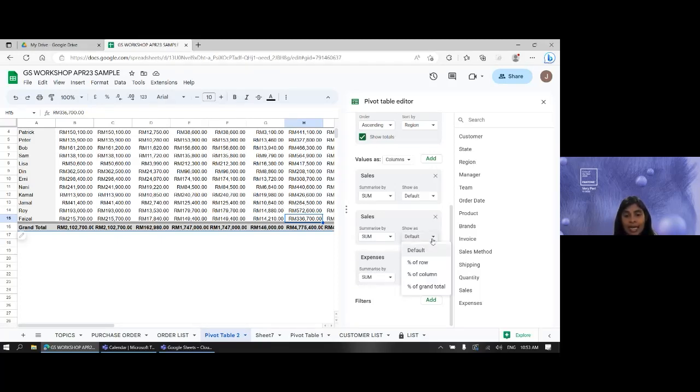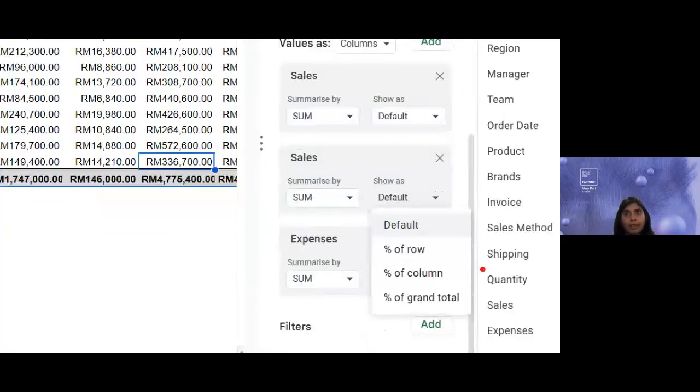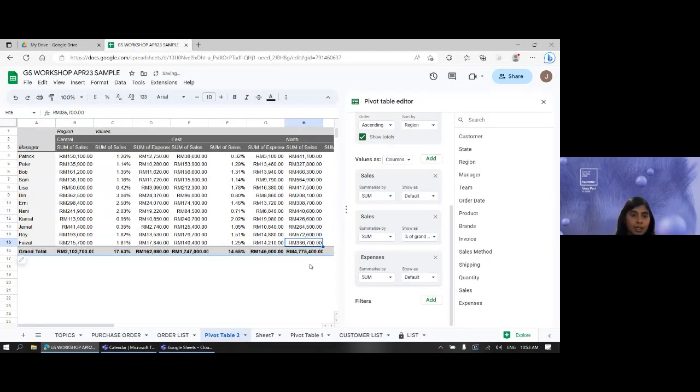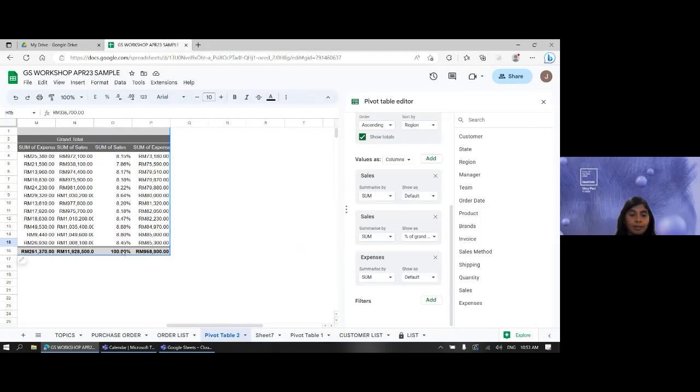And I would like to make it as a percentage report. So I would like to make a percentage breakdown by region and manager with a grand total. So we can just go and make this as a grand total percentage. So with that, I notice the grand total for sales value will be 100%.